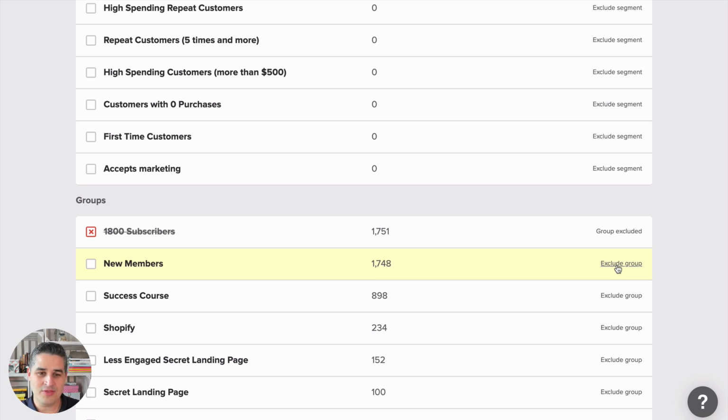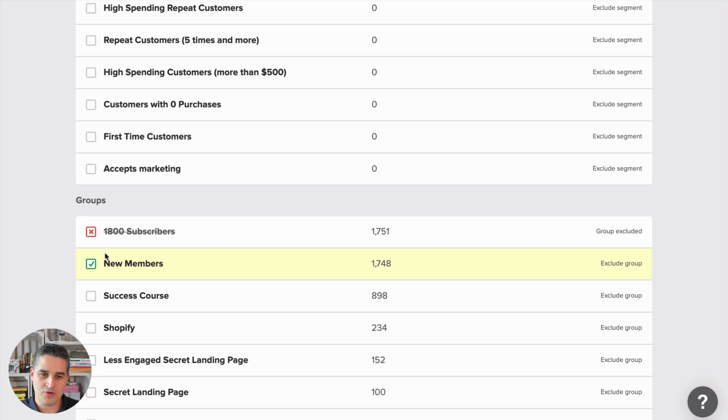So what you can do in those cases is, for example, your initial plan was to send it to two groups, but for some reason you only sent it to one group, you sent it to this one. What you can do is duplicate the newsletter and then send it to the second group you initially wanted to send the newsletter to, and just exclude the first group. So all the people who are in this group, but who are also duplicated in this group, will not get the newsletter. So that's very handy.